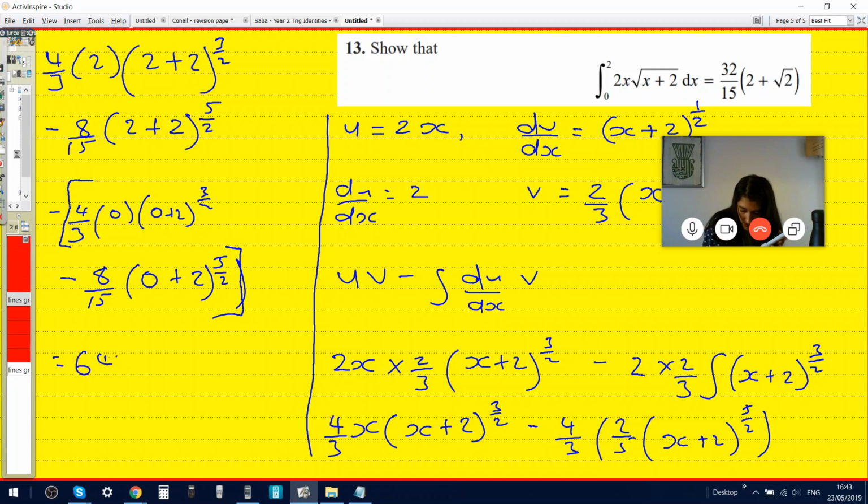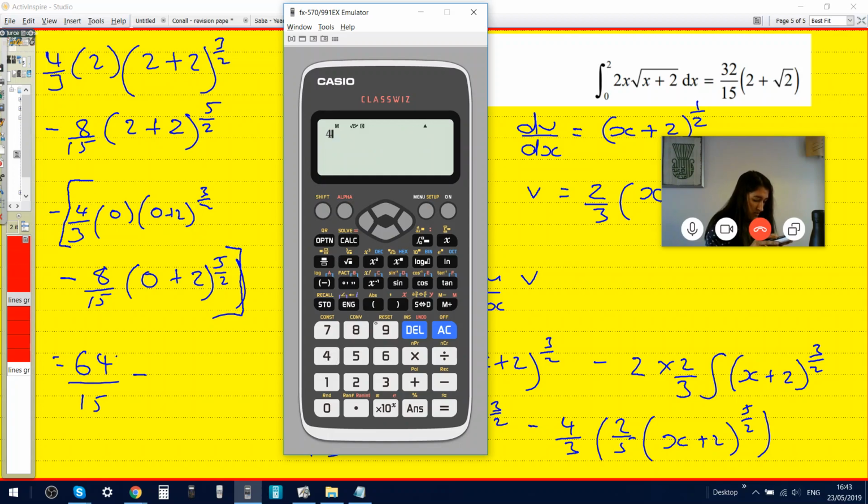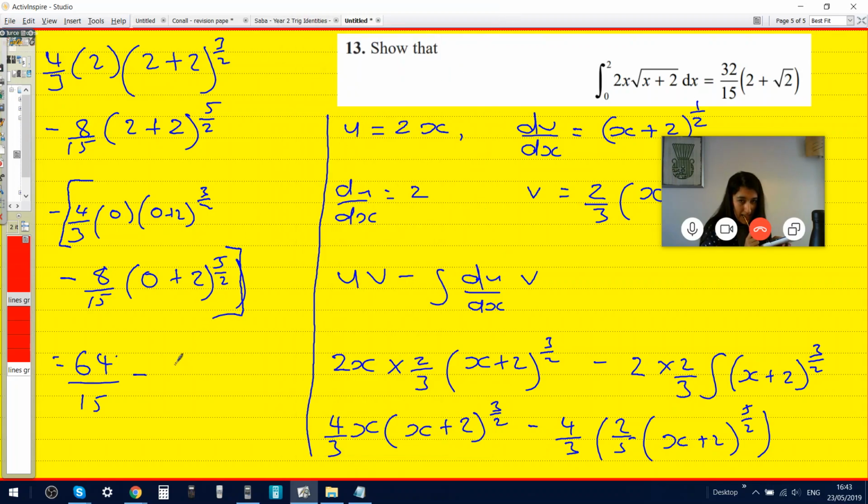So then we get 32 plus... Oh, I'm going to get stuck in a second. What form do we want it in? So I've got 64 minus 32 root 2 over 15. And they took a factor of 32 out of 15 now. But then I don't get 2 plus root 2, I get 2 minus root 2. Mine just gives me a decimal, that's weird. You get what, sorry? So, oh wait, what? Hang on.